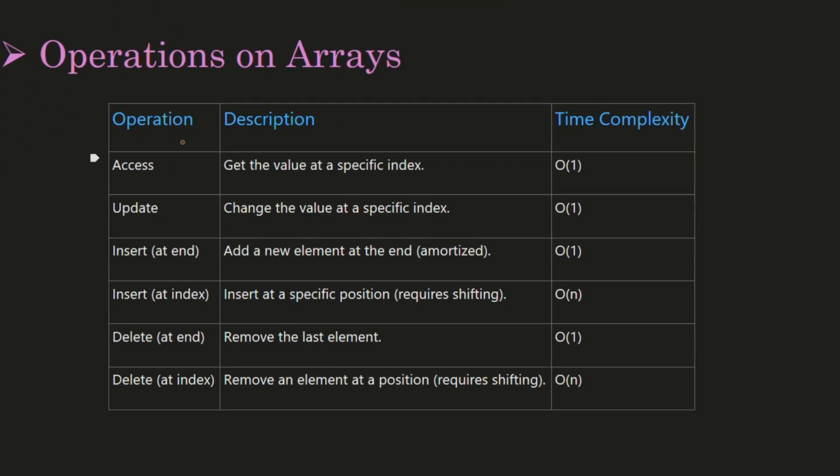Once we have our array, let's see what operations we can do. First is access, which means we can instantly get any element by its index. Second is update, which means we can simply change the value at a specific index. Third is insert, which basically means adding a new element, which can occur only in dynamic arrays. Fourth is delete, which simply removes an element and might need shifting. Each of these actions varies in performance. For example, accessing is instant. What about inserting an element in the middle? It takes time as you need to shift others.